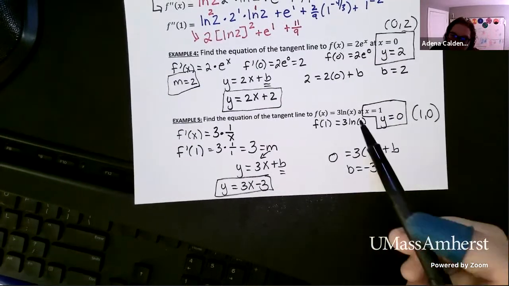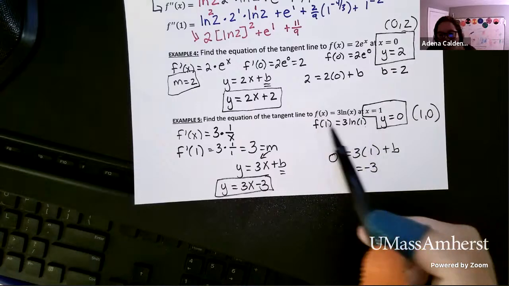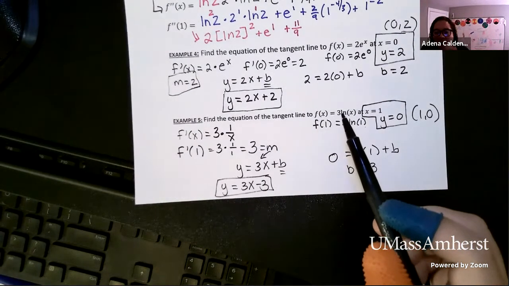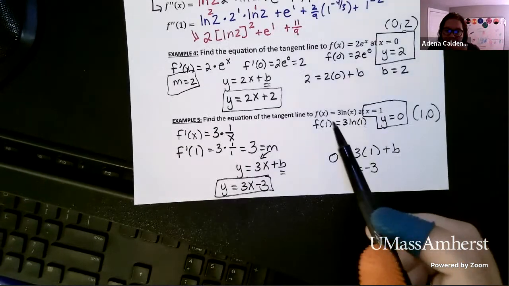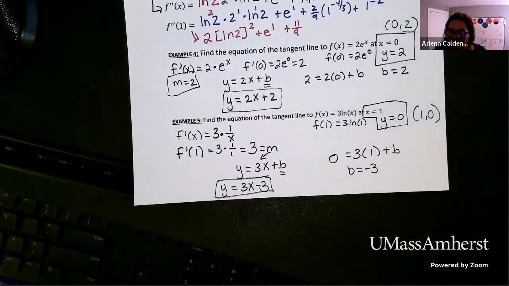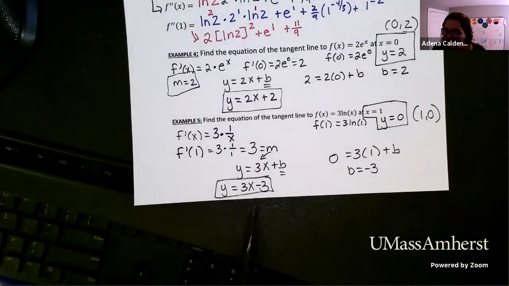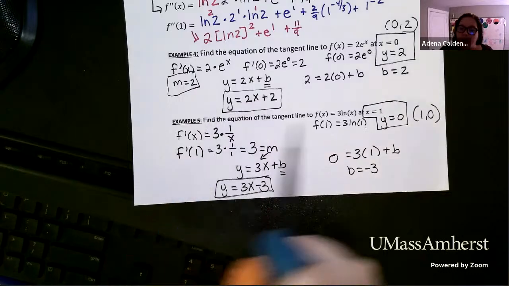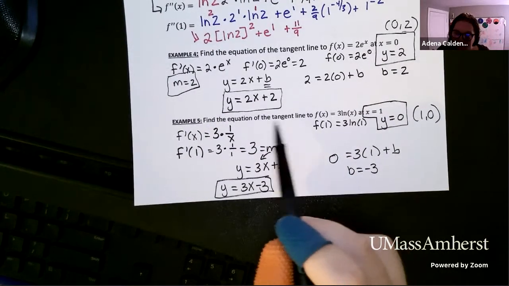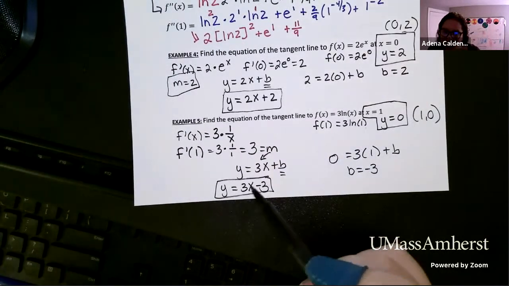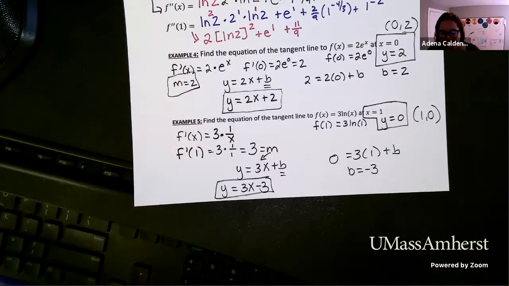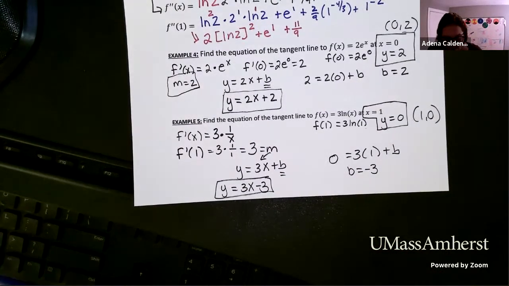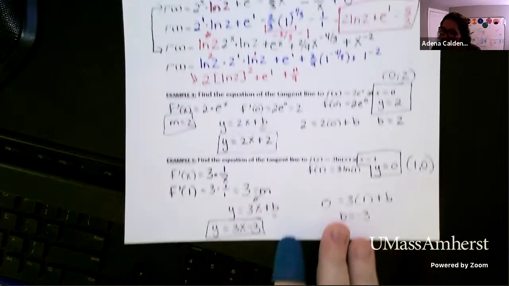What's going to change from problem to problem is the function that we're working on. And as we learn more derivatives, we can try different things here. But the process is still the same. And again, the answer should always be in the form of a line because we're looking for the tangent line, right? We shouldn't have x squareds in here or anything. It's always y equals mx plus b. Okay, so that's our tangent line.